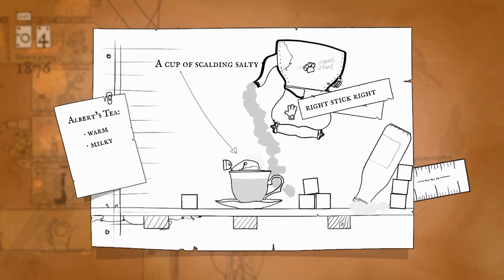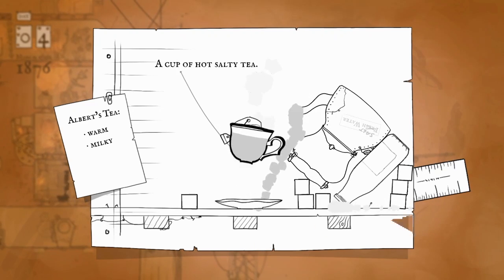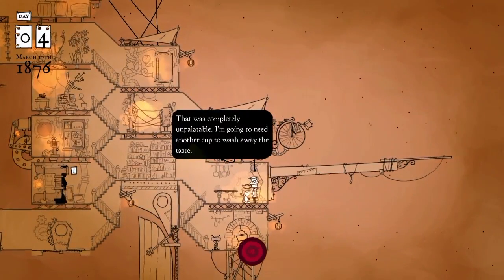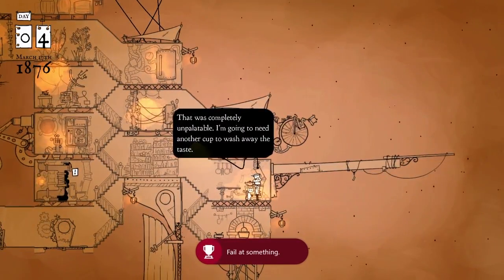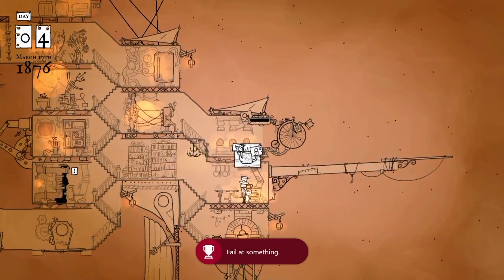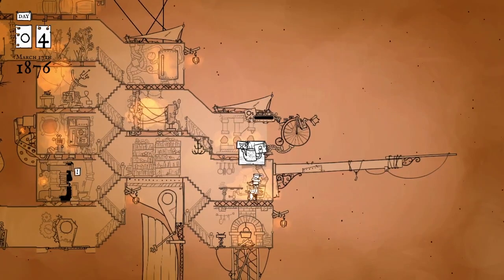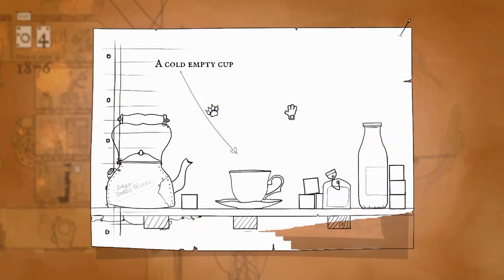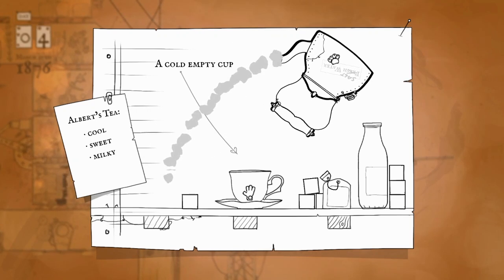And now to get an achievement here, you have to make a bad cup of tea or fail at something. Just serve a cup of hot salty tea and you will net yourself an achievement called Snag, which is for failing at something. Now there is an achievement to fail at making every cup of tea, or 39 cups of tea. So you can actually farm this at this point, and this is exactly what I do.